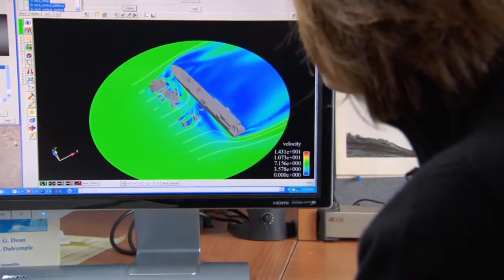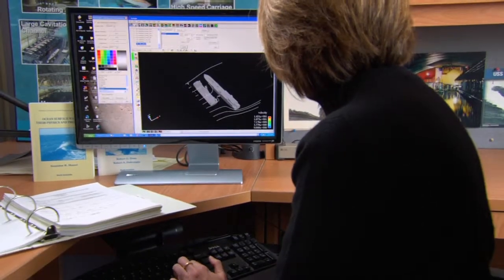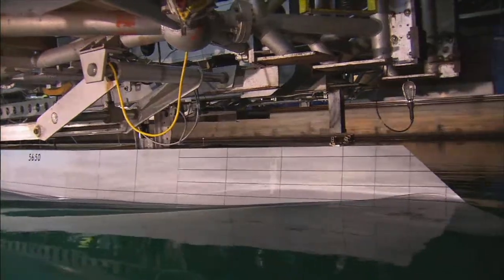Susan can make small changes in the design, analyze the fluid flows, and keep improving the ship. Ideally, you want the ship to go through the water completely silently with as little wake as possible and as efficiently as possible. That's the ultimate goal. How close we get to it is always the challenge. And for Susan, that challenge is a lot of fun.